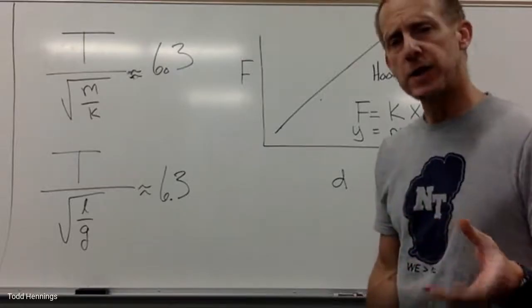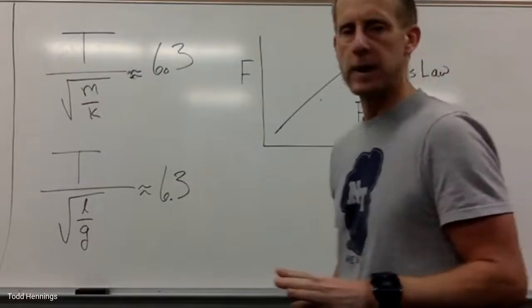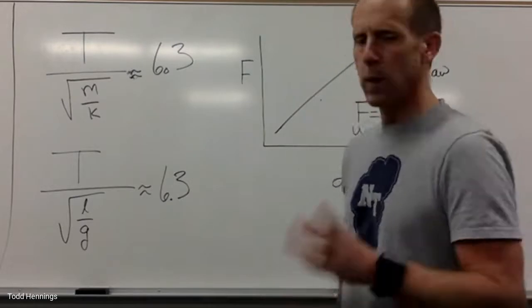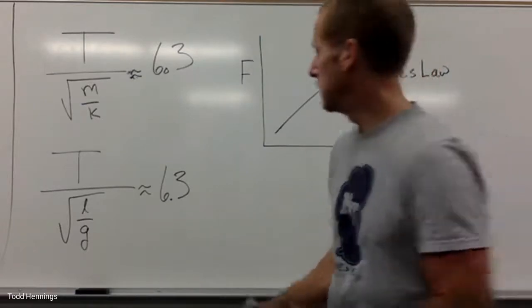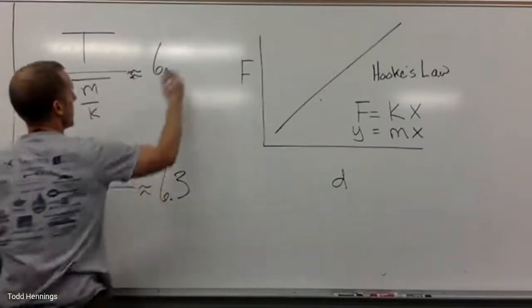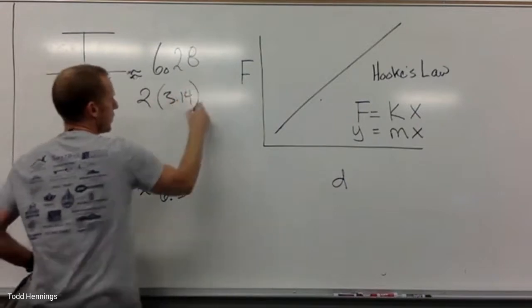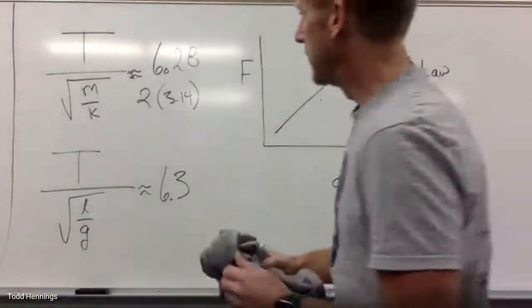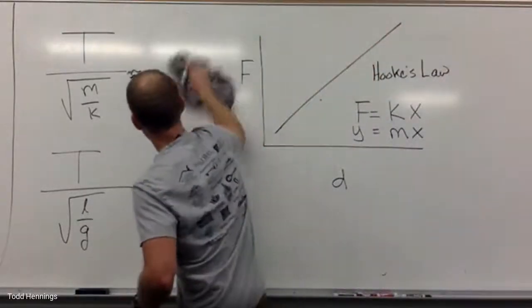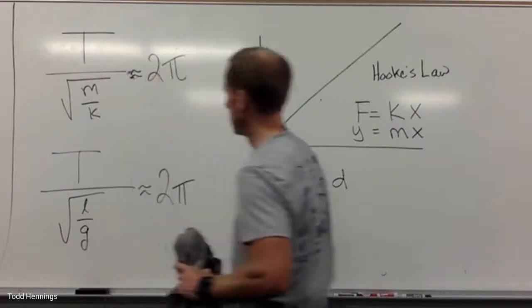Now, some people recognize 6.3, some people didn't. Did you leave it at 6.3 or did you express it as something else? No, I did leave it at 6.3. Okay. Absolutely, that's fine because I think most people did. But 6.3 is really close to 6.28, right? And 6.28 is 2 times 3.14. Do you see where I'm going with that? Yeah. So really what we're saying is that this ratio is equal to 2 pi. Does that make sense?